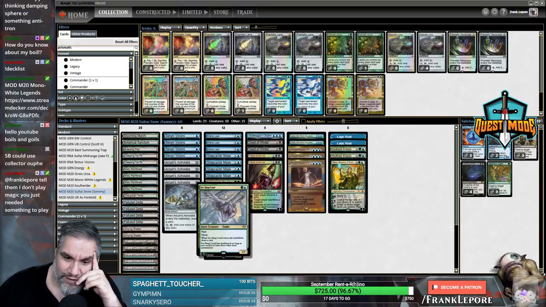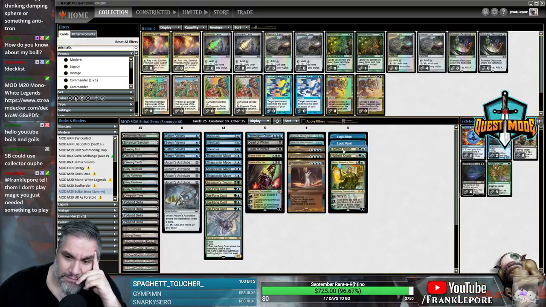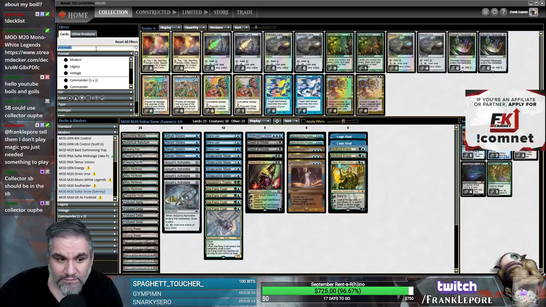I was saying that with Ice-Fang Coatls, Snapcasters, and Hydroid Krasis, I'd be interested in having something like Fallen Shinobi in the deck. Collector Ouphe should be in the sideboard. I don't even know what that means. It's like you're drunk right now. Collector Ouphe is an option. Thoughtseize is an option. There's all kinds of things we can put in our sideboard.